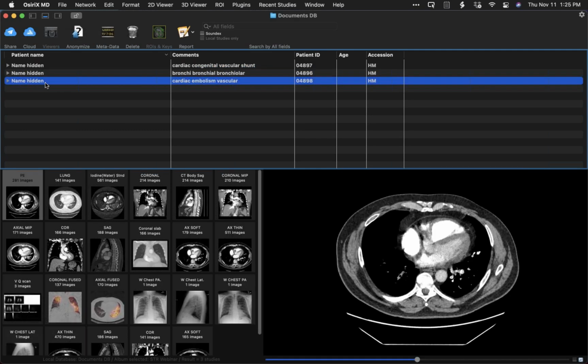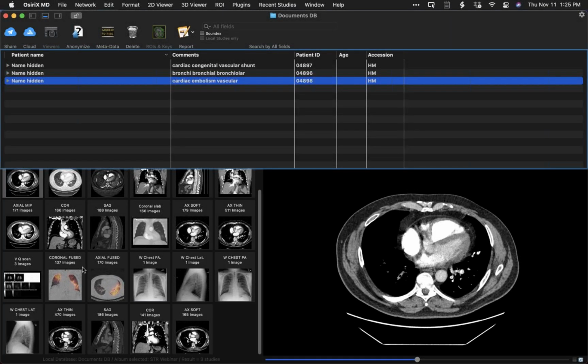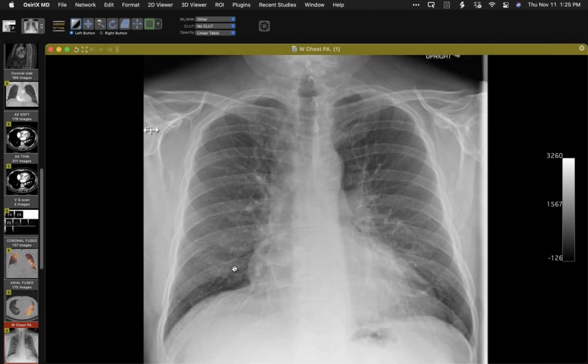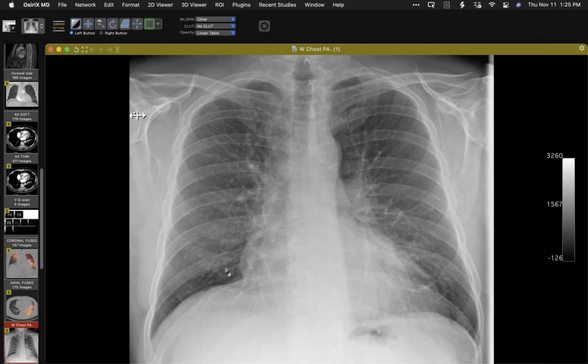This one is a different kind of case, but I'm going to show you, not the order in which everything was done, but I want to show you this, and I'm going to try and make this a little bit bigger. This, as a perceptual challenge, is much harder, but particularly for trainees, when you're looking at the pulmonary vessels, look for symmetry. Look at left lung compared to right lung. Look at upper lung zone compared to lower lung zone. And I'll give you a moment to look at that.